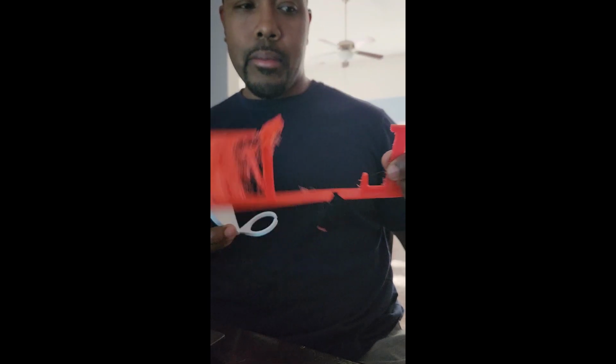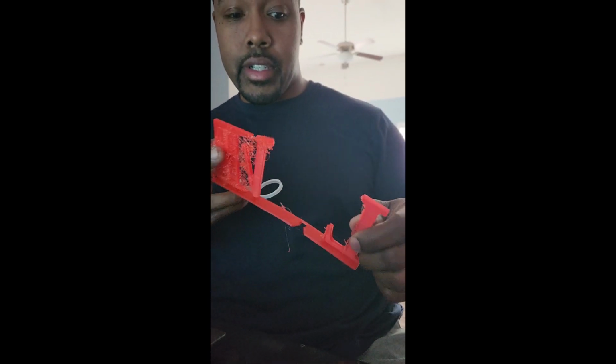Messing around. The reason I want to get this red, it looks like crap right now, but this red look is really good. So I'm gonna spend some time on Tinkercad and work it out like that. So let me get to work.